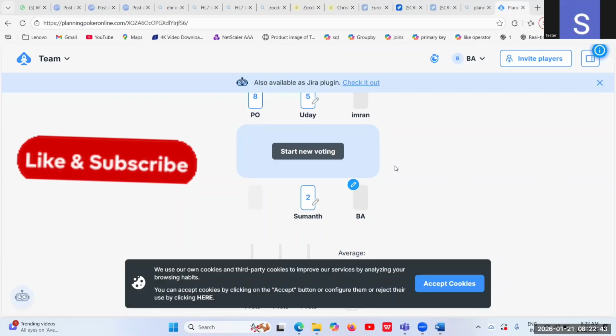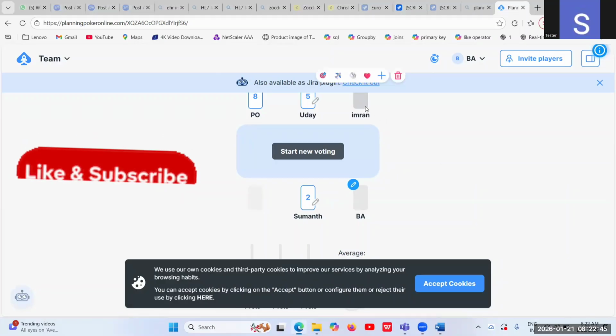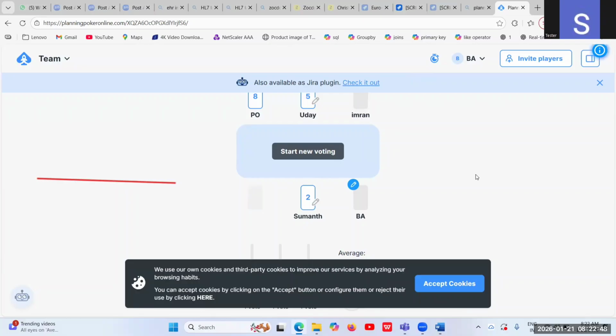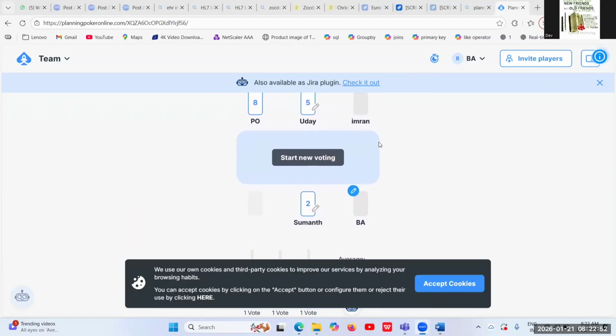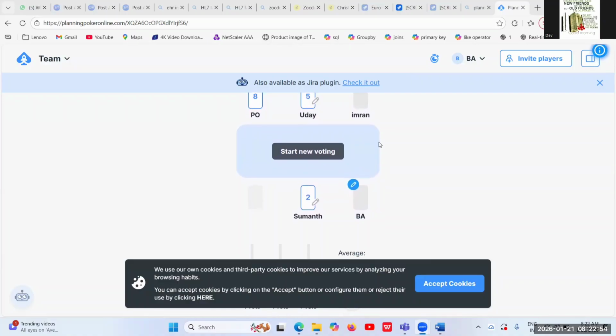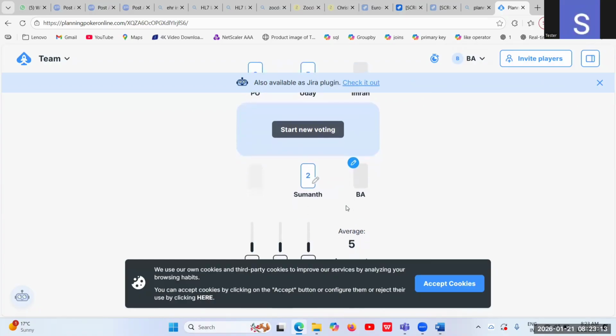Imran, can you reveal your card? Trying to select, but it is not coming. Imran, any problem you're facing?